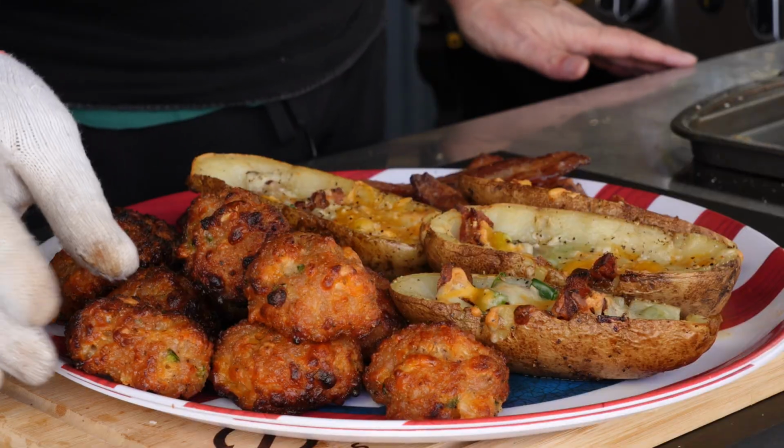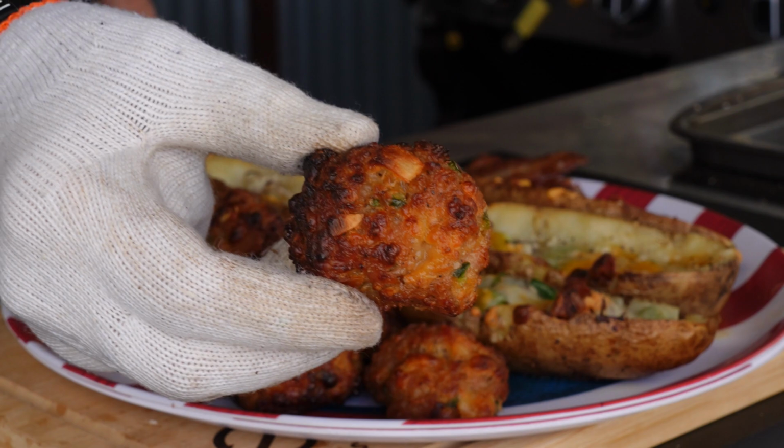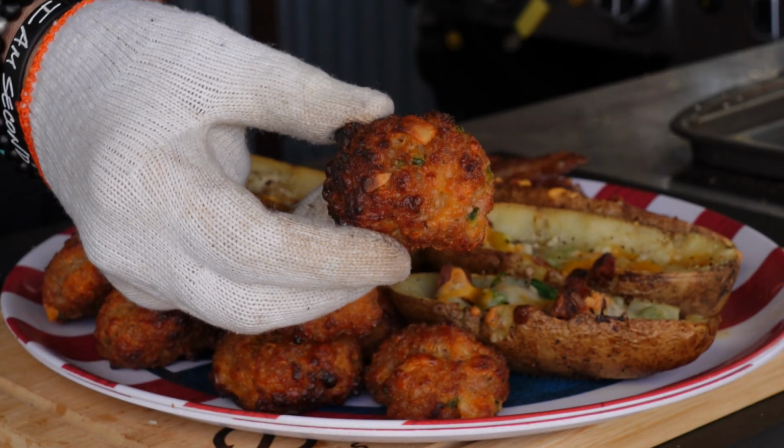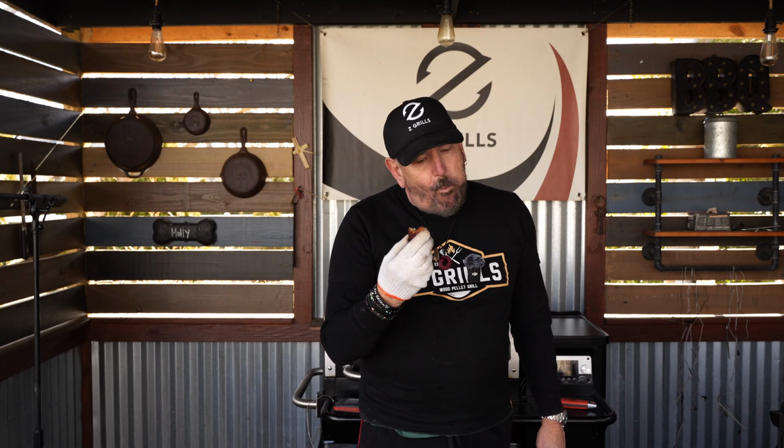Next up, we are going to go to our cheesy sausage balls. I'll pick me a winner. And of course, cheers. So look, the sausage balls have that jalapeno in there, so it definitely gives it a good bite. You could pick up the garlic, of course, the seasonings, the Bisquick, the jalapenos, and definitely the sausage. I went with a mild sausage. You can go hot or you can go sweet. And of course, I've got a little bit of that maple syrup in there that just ties it all together.